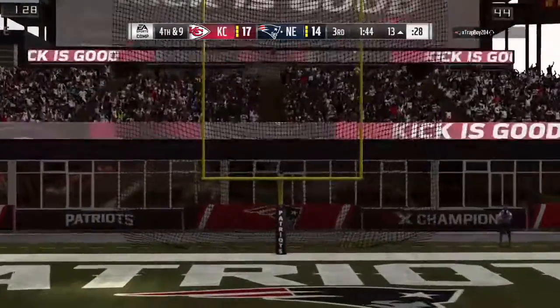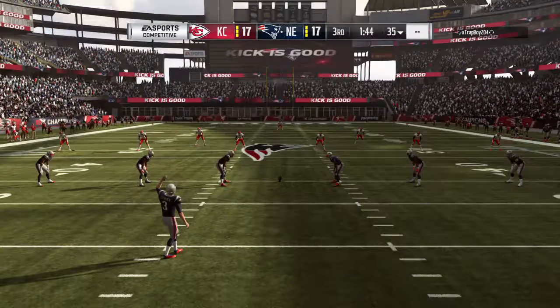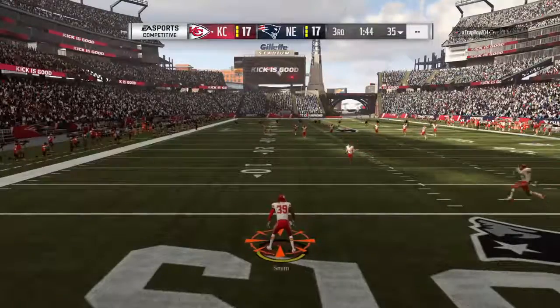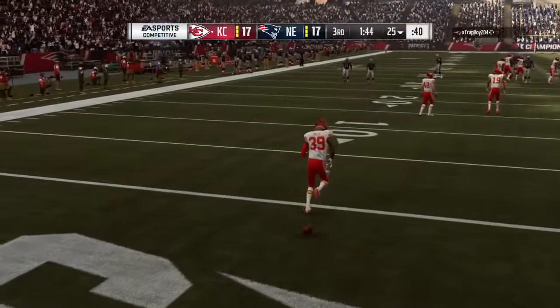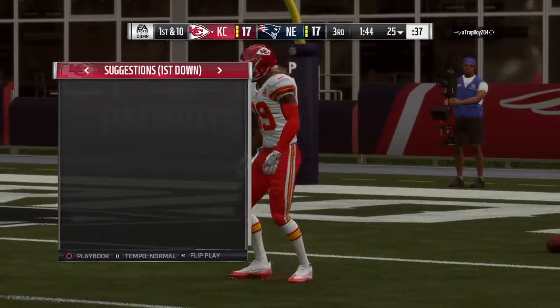And Gostkowski's kick is good. And that will tie things at 17 all. So the drive stalls out inside the 15-yard line, but they do get 3. And I've talked with enough players nowadays that when they have these types of kicks, that no one says to their guy, hey, that's just like making an extra point, piece of cake. Because the extra point is not a piece of cake anymore. But kicking a field goal from that distance, just give him confidence and let him knock it through.